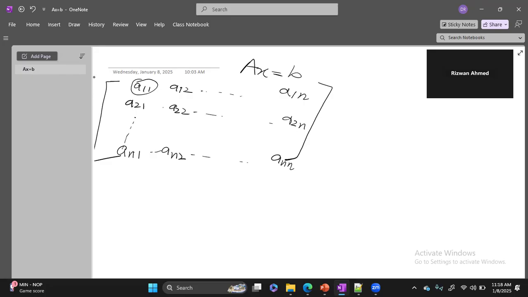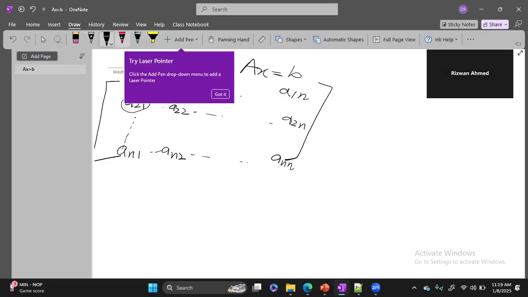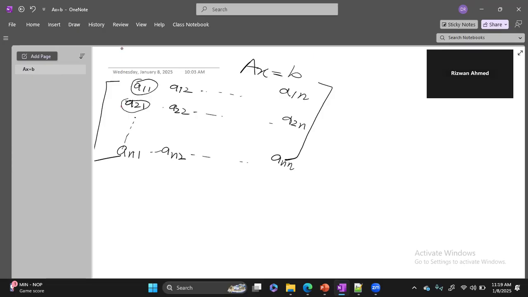So with the help of this one, we define a row operation in such a way that we get 0 below the diagonal entry. So our effort will be to bring all these entries, for example, a21, a31, and all up to an1, all zeros, right? So for this one, we have to have n-1 operations, all of similar type.